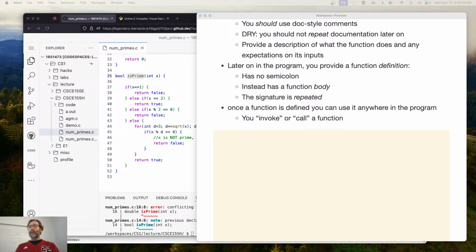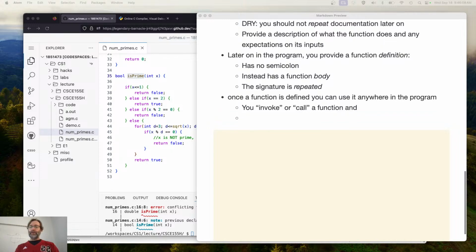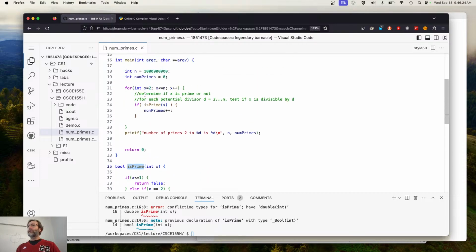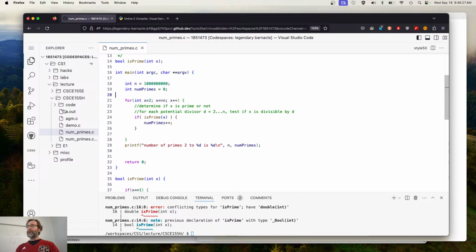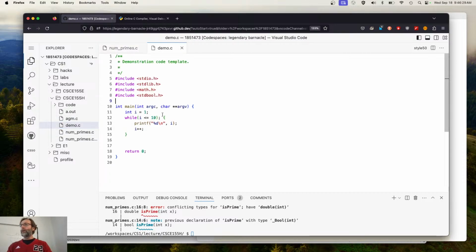And optionally, you can capture the return value, like we do with double y is equal to square root of x. We're taking the square root and we're putting it into the variable y. We don't have to do that. Let me show you an example. Let's go over to the demo here. All right, so let me go ahead and create a variable here called x.